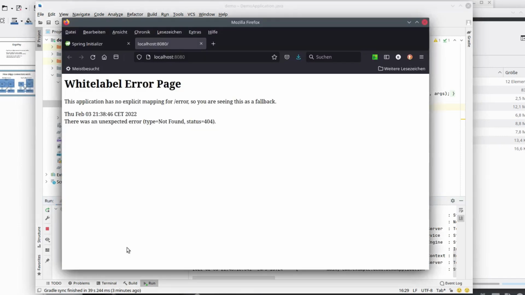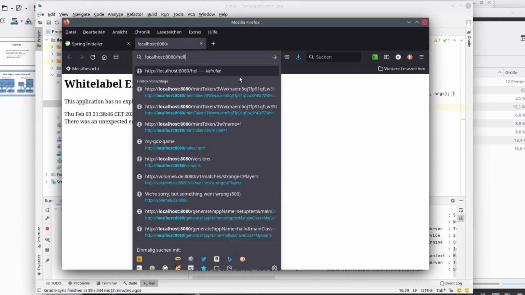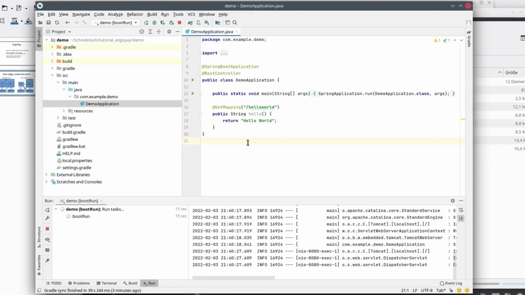Start it again, go back to Firefox, and we open hello world, and it's returning hello world, and believe me or not, it's exactly what we've written here. So that's already the QuickStart tutorial of Spring, what we've done here.